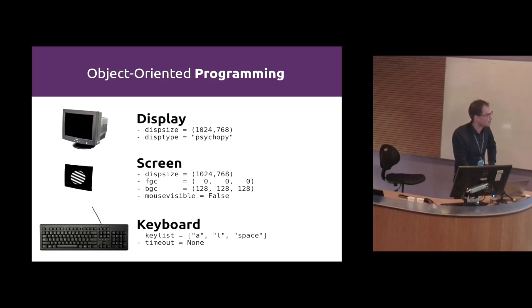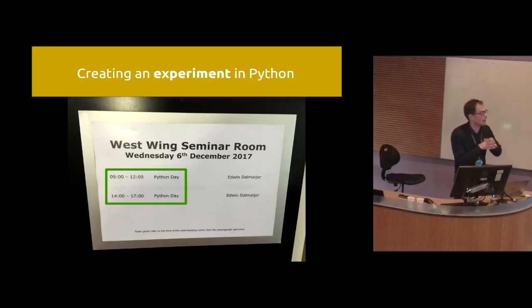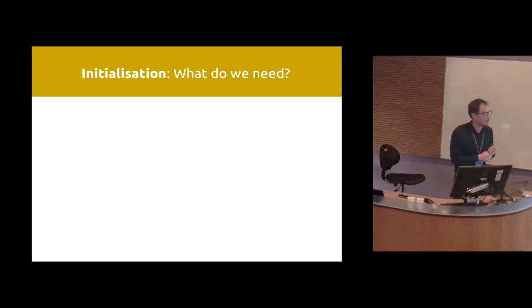So to see those in action, I'm going to run through an experiment. Last time we did this here, it took about 6 hours, and that's not necessarily the time that we have here. I have about 11 minutes left, so let's see how far we get. The idea is that we're going to start with just thinking about what we need.